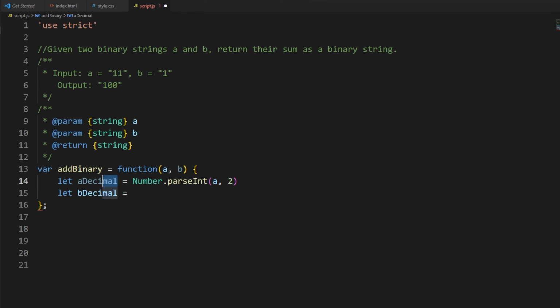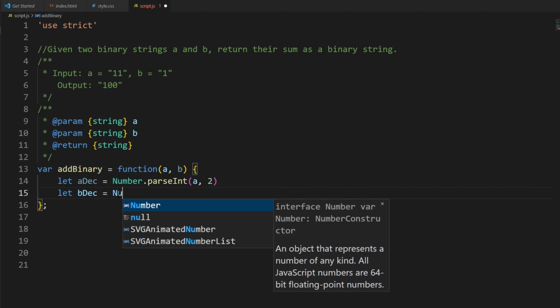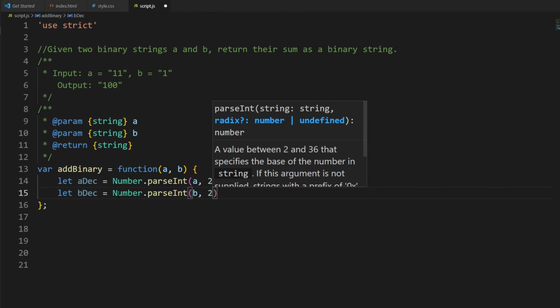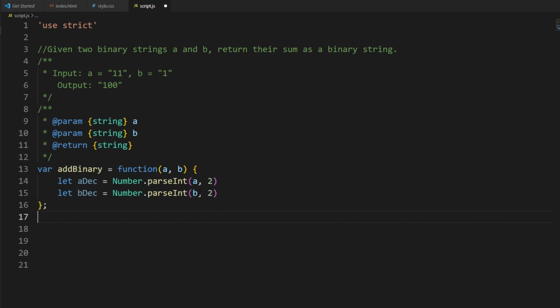Again, I think this variable name is too long, so let's do it like that. A in decimal and B in decimal. B in 2. The string here again is in binary. Convert that to a decimal.